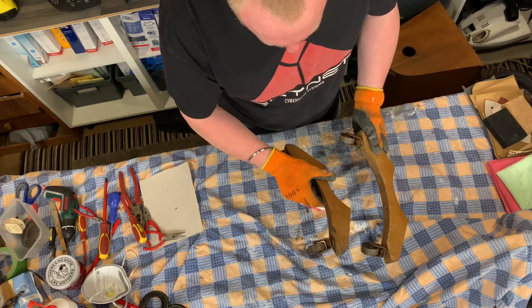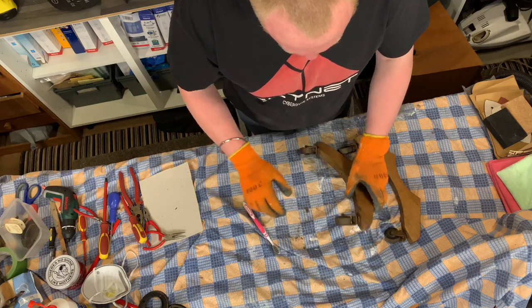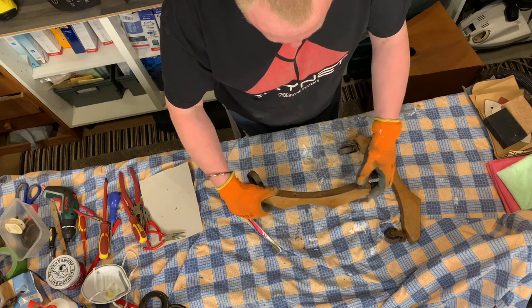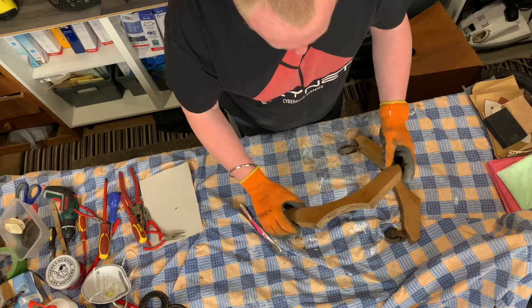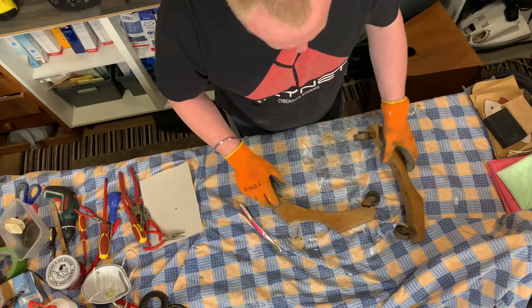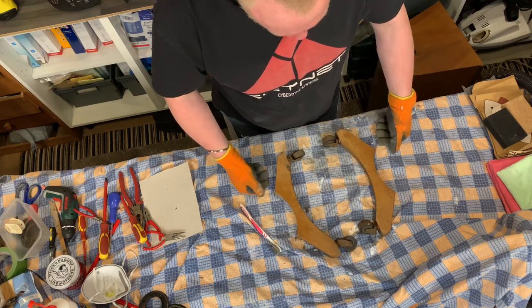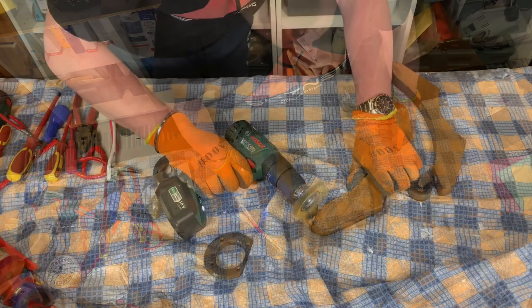So let me go clean up the wheels, and then I can mask them off and then carry on with the sanding and see if we can make this look a little bit better, get it sanded and varnished in this video. So yeah, I'll be back when these are done, well, washed anyway.